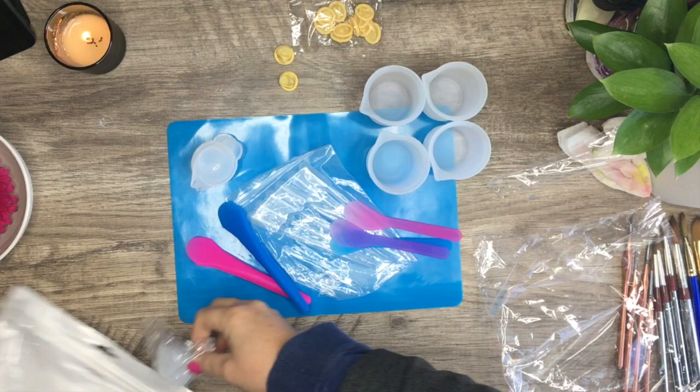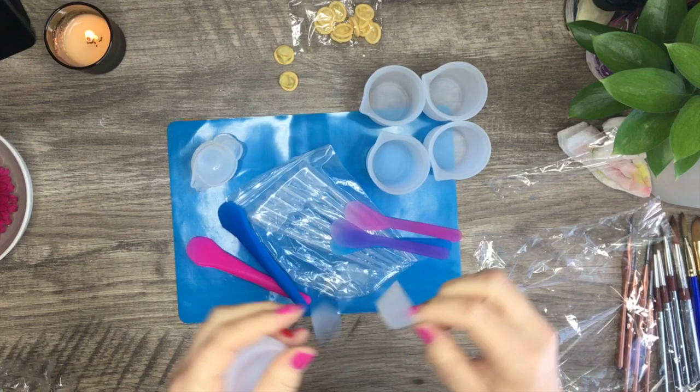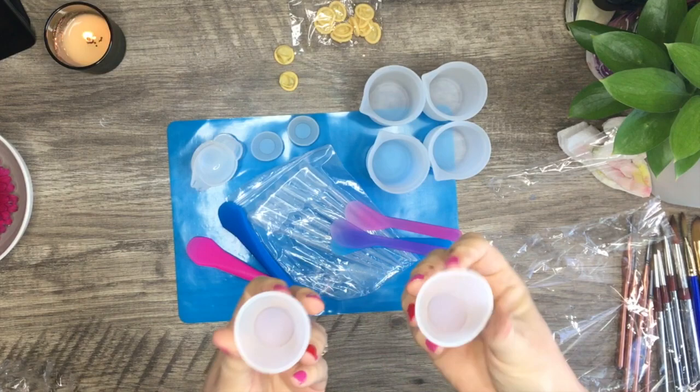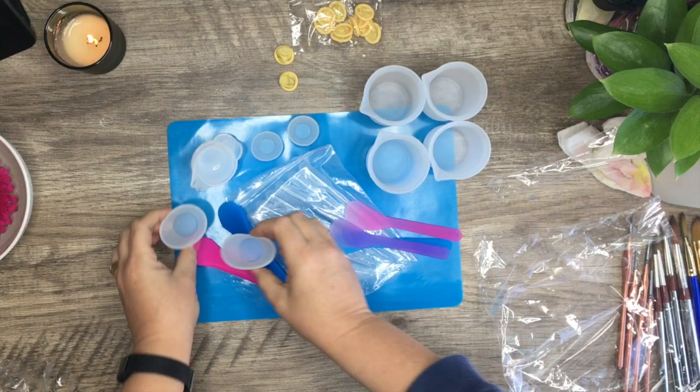little cups. Aren't those cute? These are super tiny ones. So it's got two of these really small ones. Great again for jewelry if you're making small batches. So two of those and two of a little bit larger size. And this is probably maybe an ounce of resin. That's probably a half ounce. Doesn't say on there, but. So anyway, I am excited to use these.